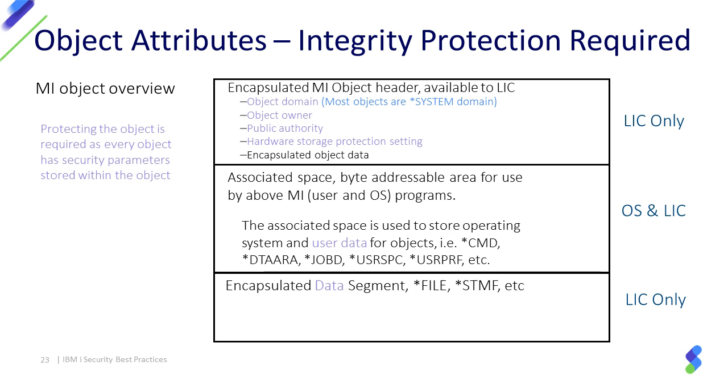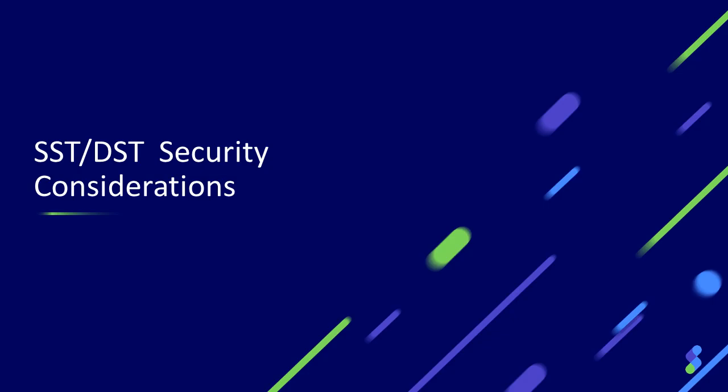The bottom part of the object is what we call the encapsulated data segment. This is really important for DB2 files and stream files, the database ones, not necessarily printer files and DDM files and so on, but the files that actually contain the data, so DB2 or a stream file in the IFS. This area is very well protected as well. This is where your data lives. If you're running security level 40 or 50, you're in really good shape here. If you're running the lower security levels, not so good.